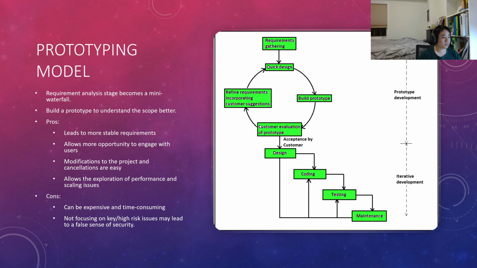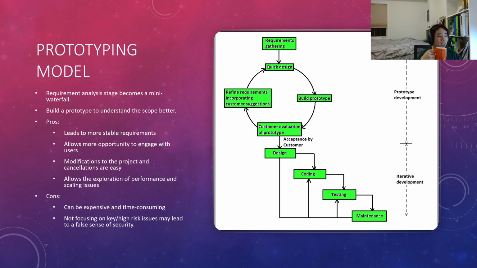Another thing you have to be careful with is that when you're identifying key issues in your system, make sure you are careful with which ones you identify, because if you miss out some high risk issues, the prototyping model is not really good at telling you that.